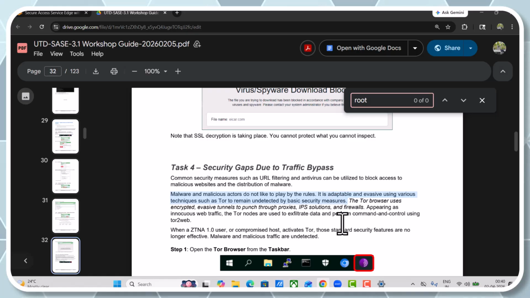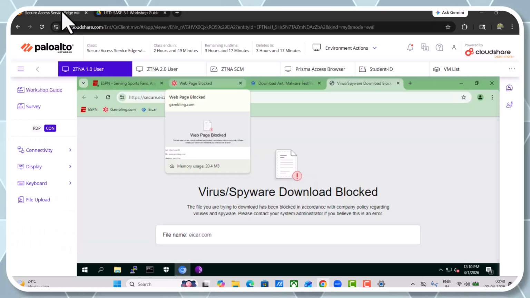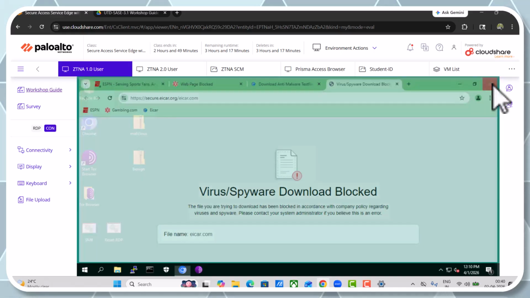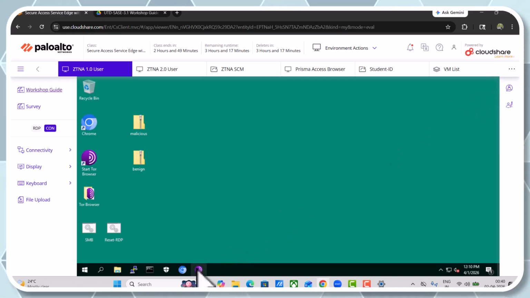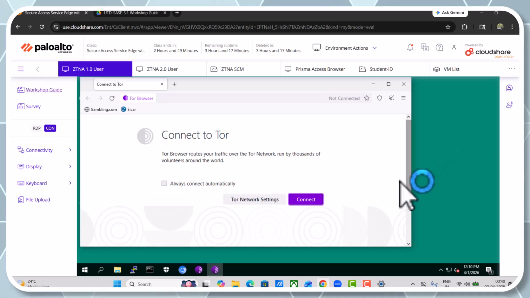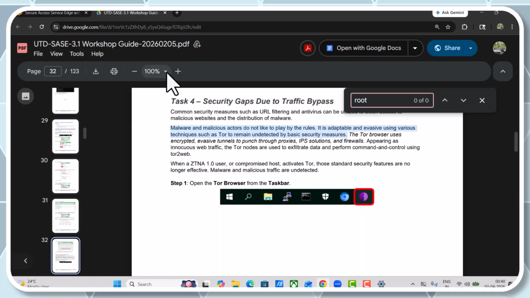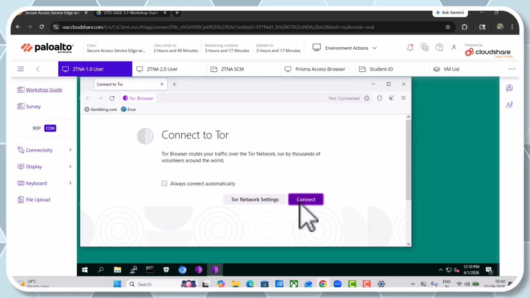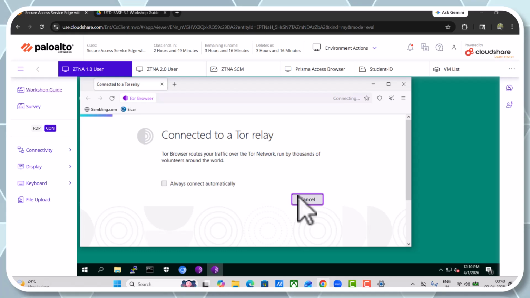So now it is saying open the Tor browser. For the person who doesn't know what the Tor browser is, basically your traffic will go through many hops, one hop, two hop, three hop, five hop, and then you will be undetected basically. Okay, click on the connect button. So once you click on the connect button, it is very difficult to detect you when you are on the Tor browser because it will go through many gateways.